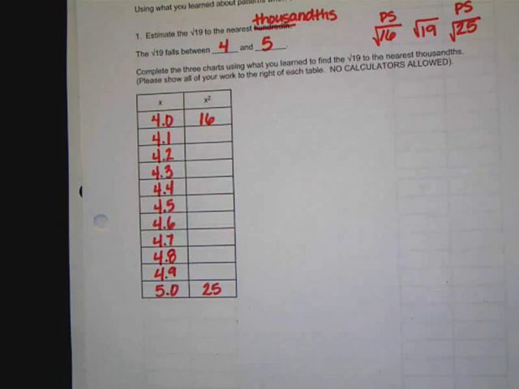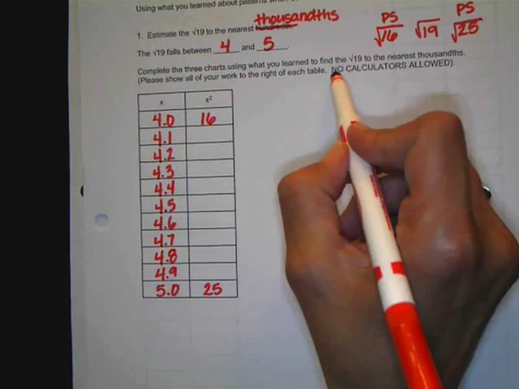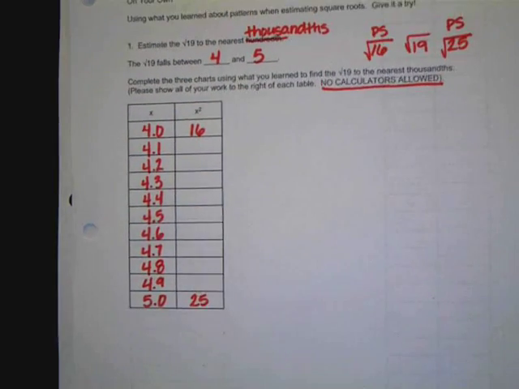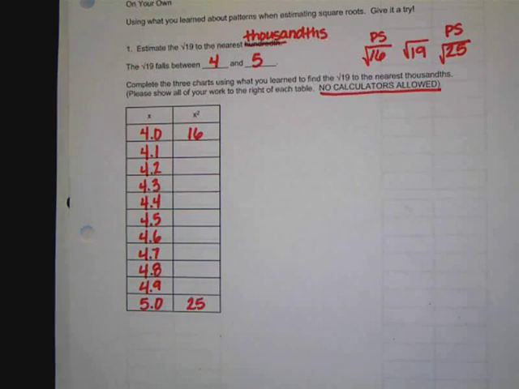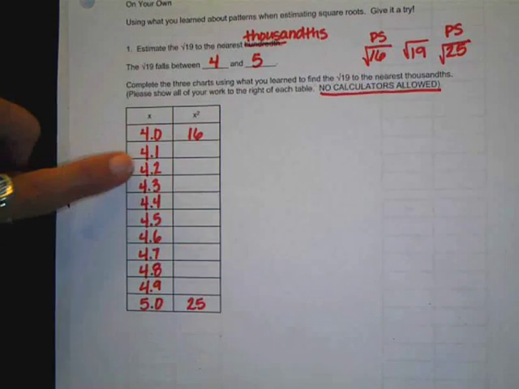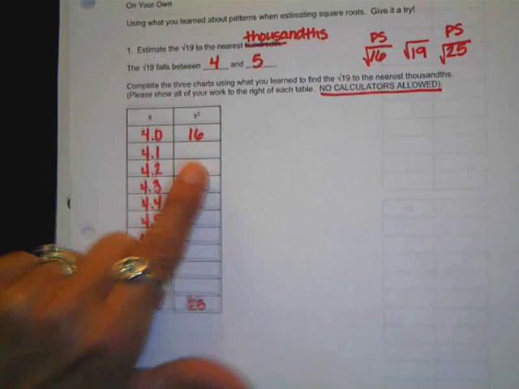Now, why we're needing to do this is we're wanting to see the math behind it. We know the calculator can do this. And so obviously if they're asking us to approximate this, they're wanting us to try to figure this out in our head. So that's why I have no calculators allowed, because we know the calculator could do this in a heartbeat. How am I going to find what 4.1 squared is?